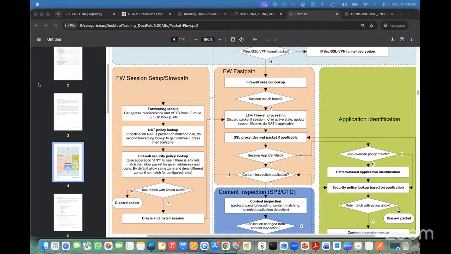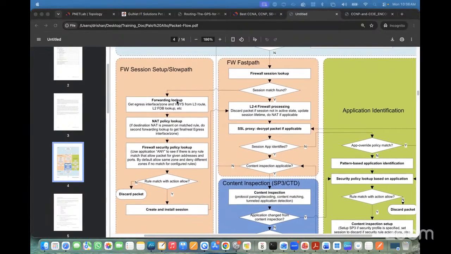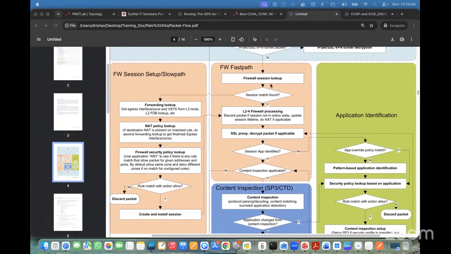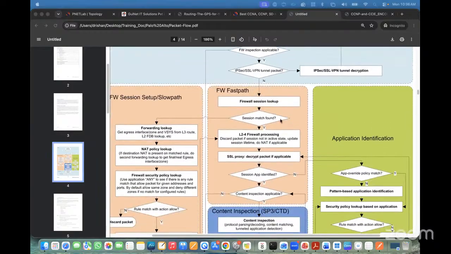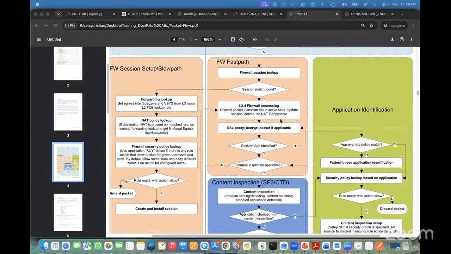Now moving further, let's suppose we understand the slow path and fast path. Now let's suppose the packet is landing in the fast path, meaning any existing packet landing in the fast path. So what is it going to do in the fast path? In fast path, it will first match the session. If the session is available, it is definitely going to match. It will do all things, like if NAT is applicable. Based on everything you have done here, your session is created, and then your NAT is going to be checked. After that, it will check the packet which I receive.